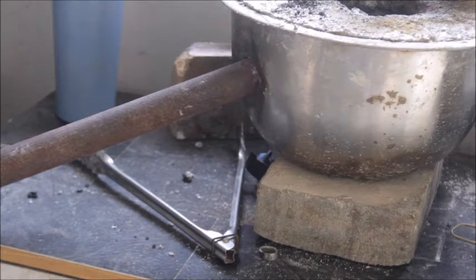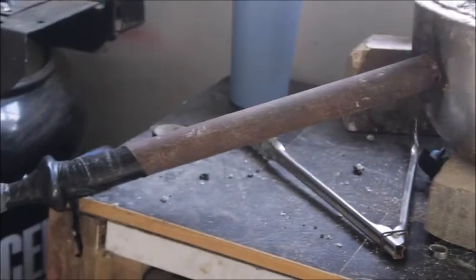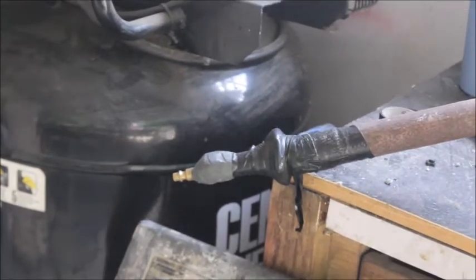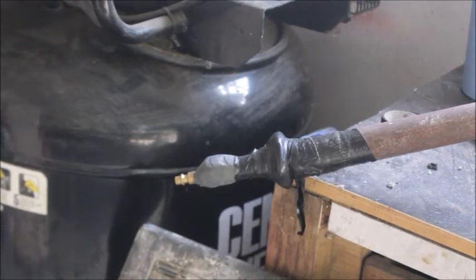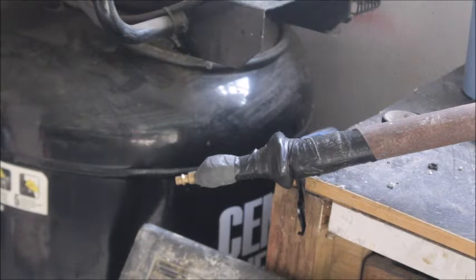This furnace is real old — I built it a long time ago, and it's still running beautifully. I use this furnace every single day out here casting jewelry. There's my pipe. This was one of my original builds, so it looks a little wacky on the end, but it's the same thing I just showed you. I had a little piece of pipe and braised it up, then put some tape on there just to make sure everything was sealed and there wouldn't be any air leaks.